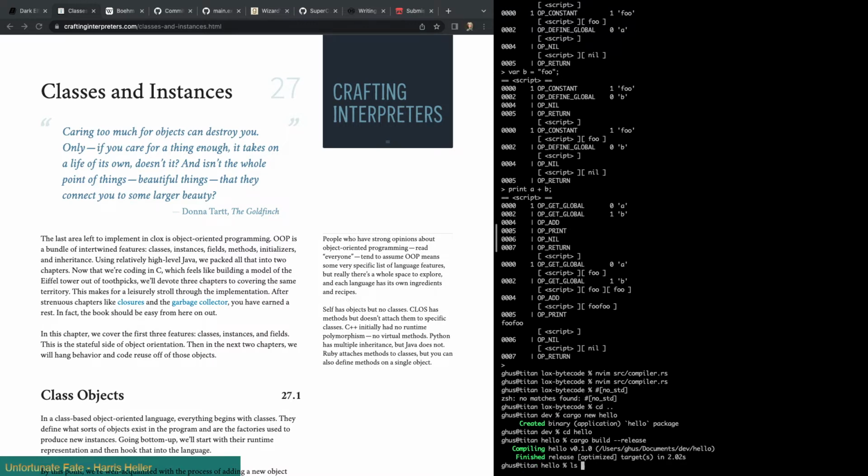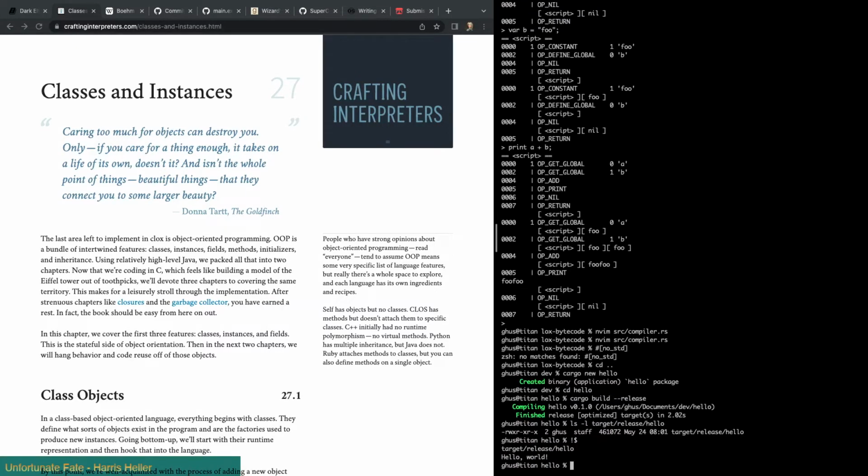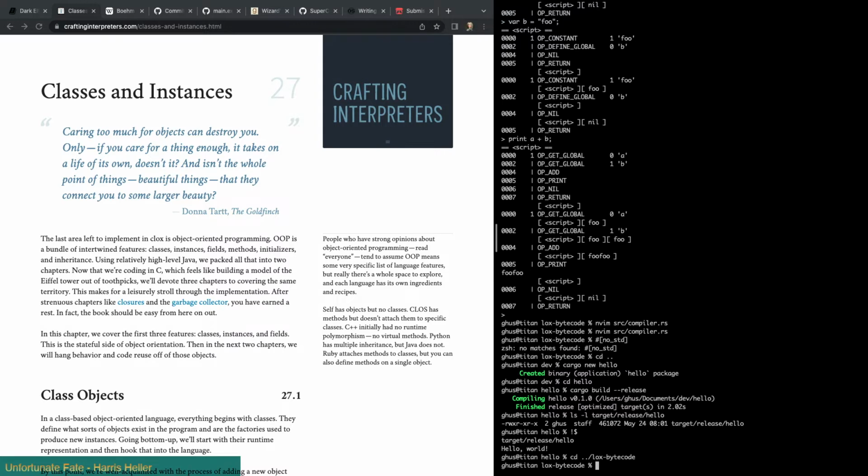Let's find out. 461K to write hello world to the world. So 6K is pretty good. But that's because the static library is linked in here, right?